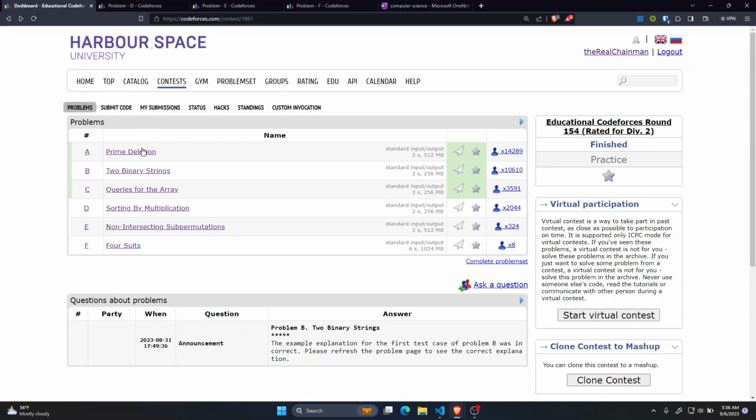I was able to solve 3 out of 6 in 2 hours. And I guess I really solved three. I solved the three problems, and I still had 30 minutes remaining. And that was with a bug that took like 15 or 20 minutes to resolve for C.